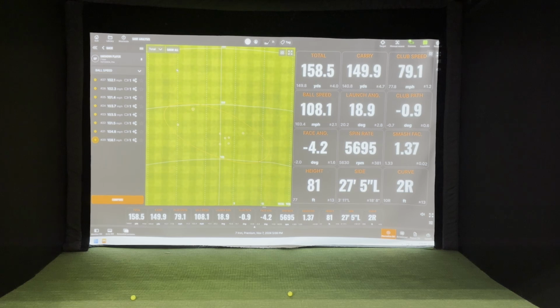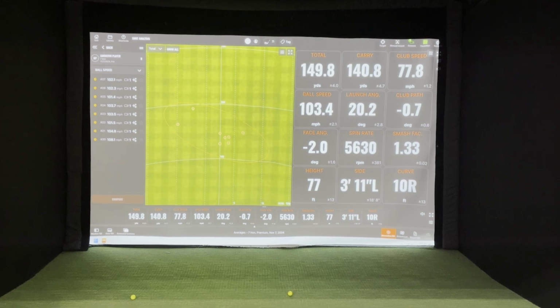I don't think they're not worth buying, and I think it'd be interesting to try a different type of grip from this company, because they offer a bunch of different types. Maybe if we switch up the type, we get a little bit better. But numbers-wise, we're pretty close. Everything's pretty close here. They're shorter, but that could be chalked up to a swing difference, especially with the smash factor remaining the same, or at least pretty close.